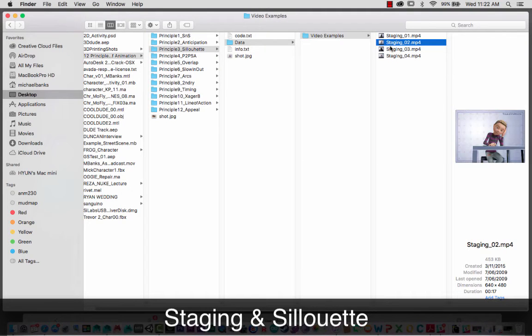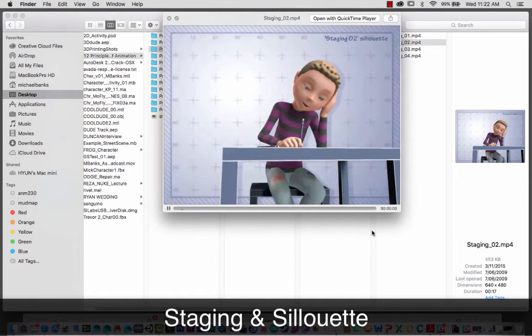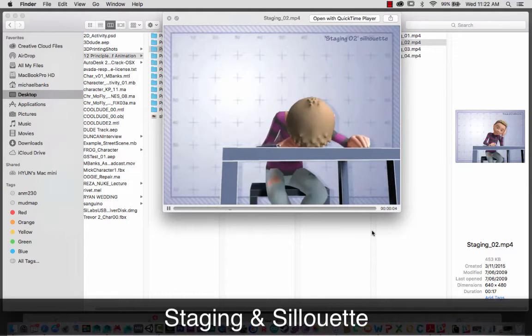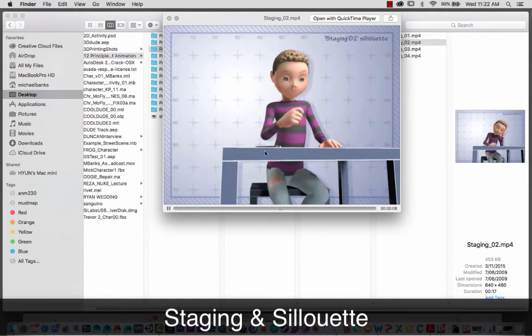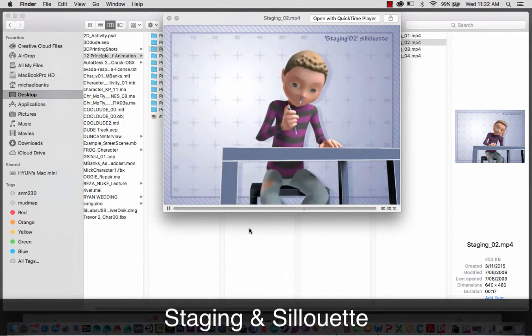Okay, let's go to the actual. Here it is again. Silhouette turned off, but exactly the same poses. He's obviously got something stuck. He's looking for something. What is it? I'll grab my pen. Okay, and then you might notice, oh, the pen's coming out his nose. It's quite a funny little animation, actually.